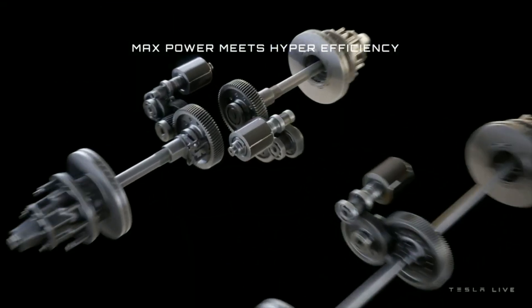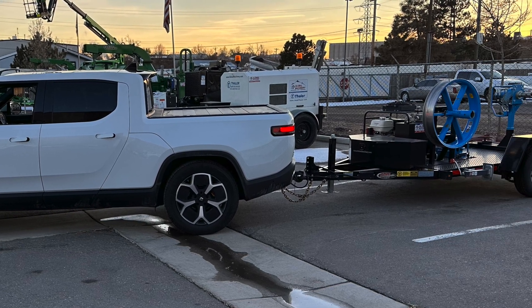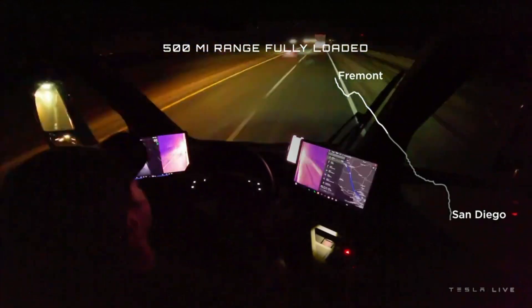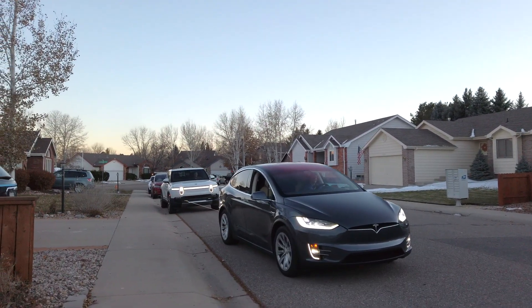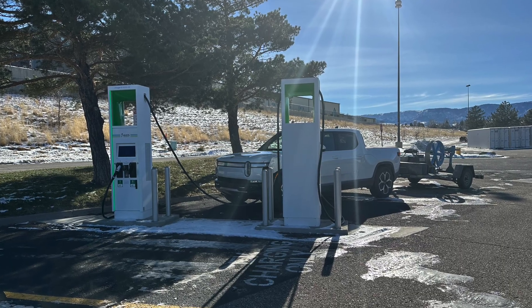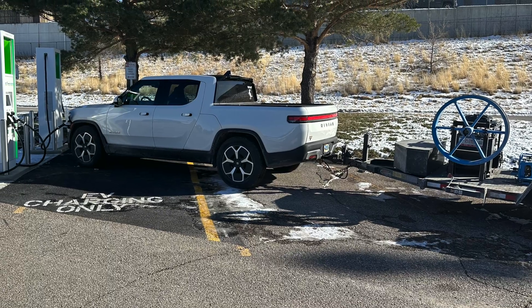I just did a similar trip, by the way — I went to Colorado from Riverton, Wyoming, towing a little trailer with a fiber pooler and I hit some snags. I'm going to have a video about that. I found out you can actually charge a Rivian at a Tesla supercharger for free — the trick is you're towing it with a Tesla that gets free supercharging. The Electrify America we went to in Casper, Wyoming was finally online, but I was only given 50 kilowatts.